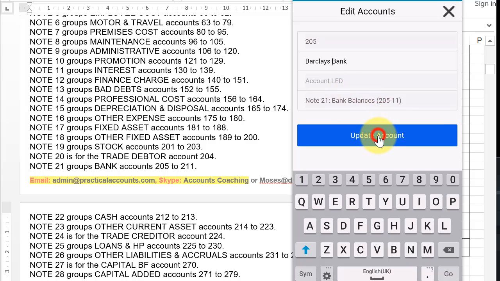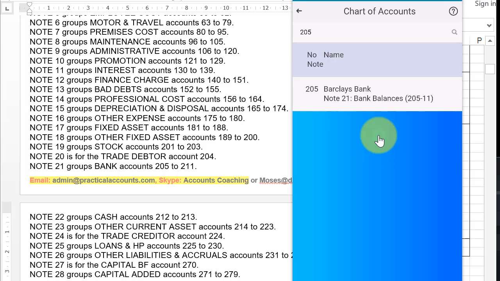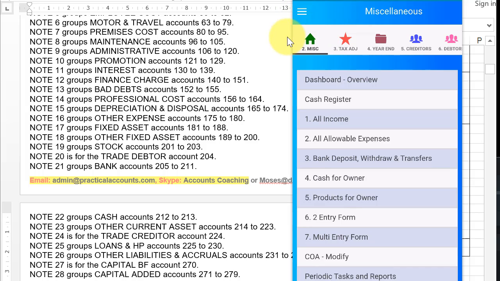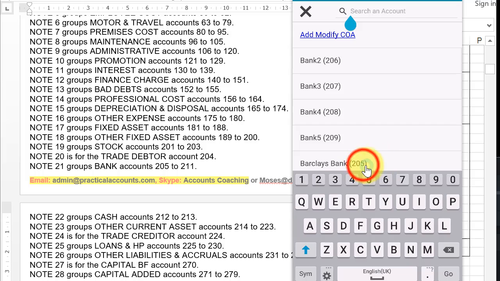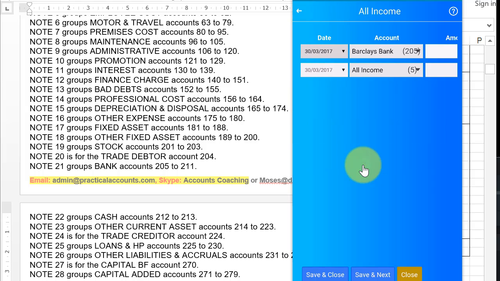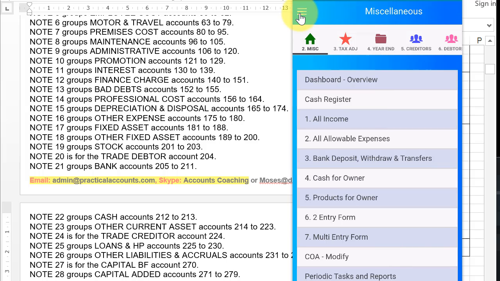Okay, so we click update. Now on all the forms that appear from now onwards, where account 205 should appear, are going to show the Barclays Bank for account 205. Now we click this drop down, we're going to find, yes, account 205 is there. Okay, that is the Barclays Bank. So that is how we modify and customize accounts.